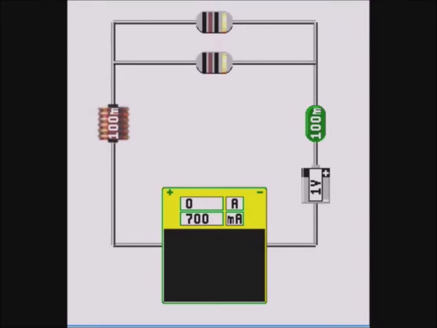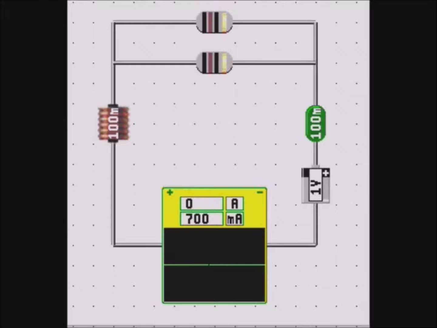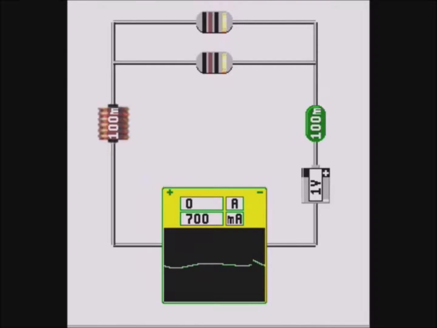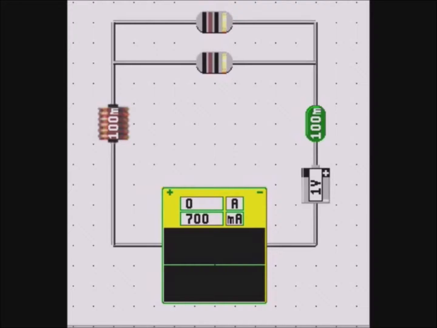The previous example was a so-called overdamped series RLC circuit. Now we shall see an underdamped RLC circuit. The resistance has been reduced to half an ohm. We run the project and notice that the current oscillates and finally peters out. The smaller the resistance, the greater the amplitude of the oscillations. The size of the resistor affects the damping or petering out of the oscillations.